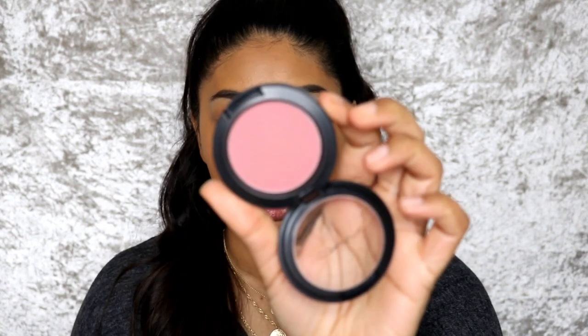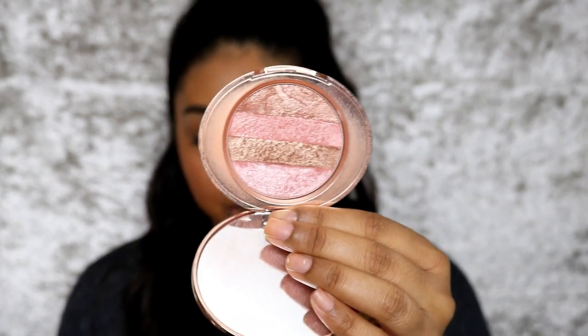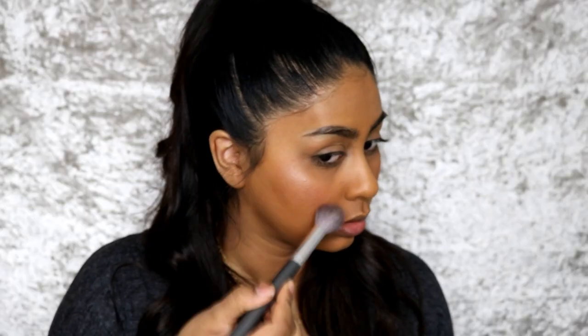My mum does not like to wear bronzer, so she uses blush instead. I'm going to be using this MAC Desert Rose Matte Blush — I'm just going to brush this on my cheeks. My mum likes quite a bit of blush. She also loves this No7 shimmer palette — it's like a highlighter. She loves highlight and she seems to really like this one. Apart from the other ones I've given her, she uses this one a lot. It's pretty. My mum knows her highlighters — it's on the pinky side. I understand why she likes this one. Look at my face — it's kind of looking good, you know.